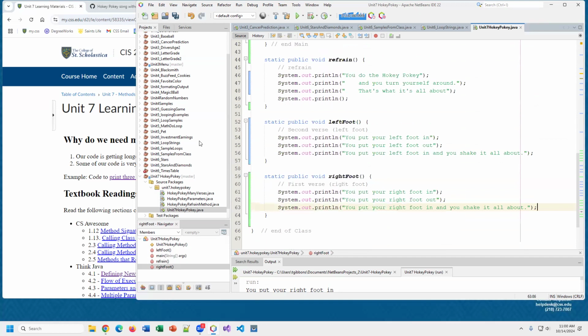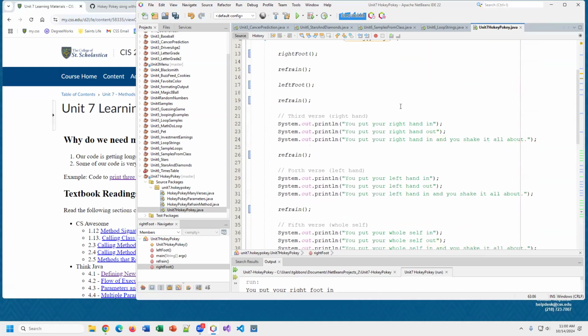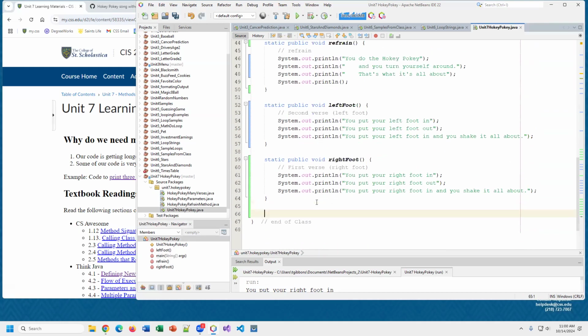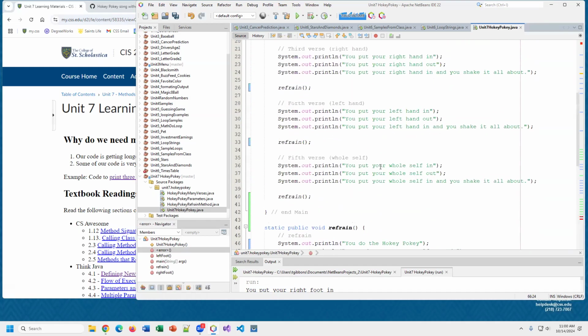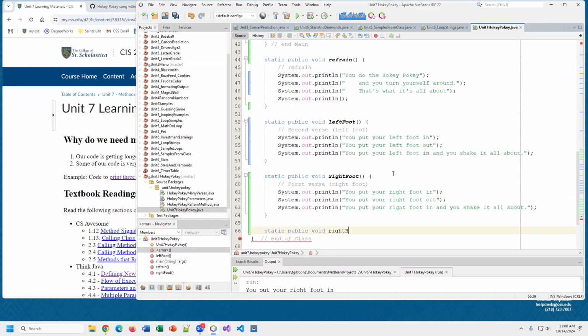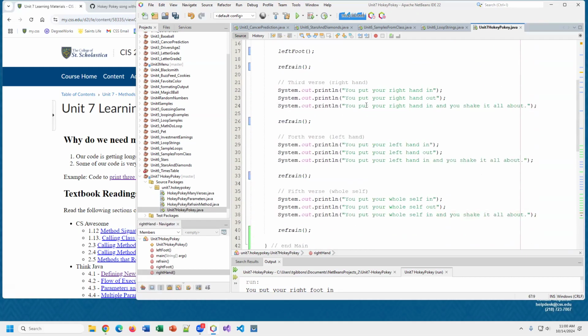So it's basically just like, I don't know if you have some closet just full of junk, and you start taking that out, you put it in a box, you label that box, and then you put it back in there with a label on. So it's kind of just organizing our code. Rather than having all this mishmash of code here, we're going to grab this right-hand code here and bring it down here. We're going to put it in a box: public static void, and let's do rightHand. And then up here where it is, we can do right hand.